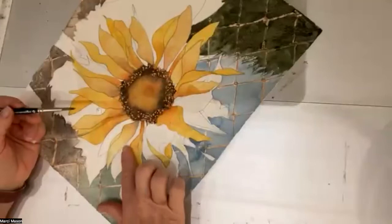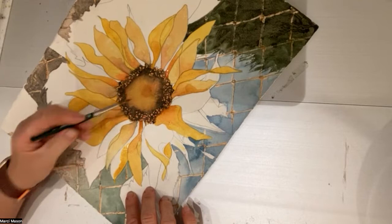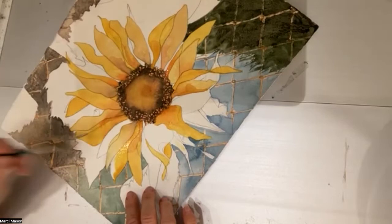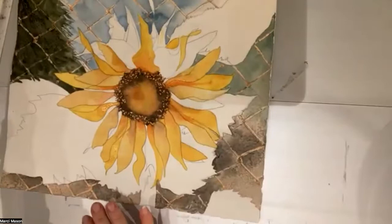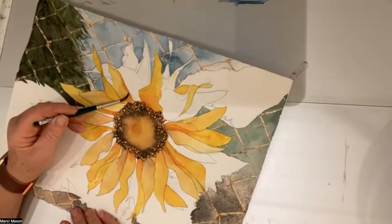I'm always making sure that my color is nice and dry so that I'm not doing wet against wet. I'll do another fast little dry with my hair dryer over there so I can continue on. And I will be right back.